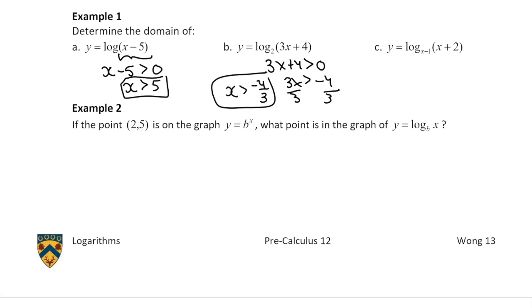Now, part C is definitely a tougher question. So if you think about something like this, this x plus 2 would say that x plus 2 is greater than 0, so x would be greater than negative 2. But there's now an x in our base. And you know that this x subtract 1 is greater than 0 because your base has to be greater than 0. So x would have to be greater than 1. And you also know that x cannot equal the number 2, because if x was the number 2, then you would have a base of 1, and you know when you have a base of 1, it's undefined.